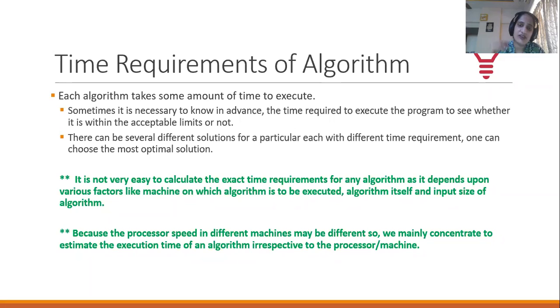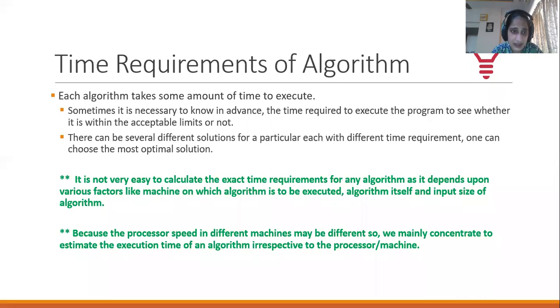But what happens is when we code that algorithm and then we come to know, or even by studying the algorithm, when we have other knowledge also, there is no need to code the algorithm. Before coding it, you can very well understand how much time it is going to take. And if we figure out that it is going to take an ample amount of time, then we may not have to accept this algorithm, or we may have to make certain changes, or maybe we have to compare with an algorithm which is much better in time requirements.